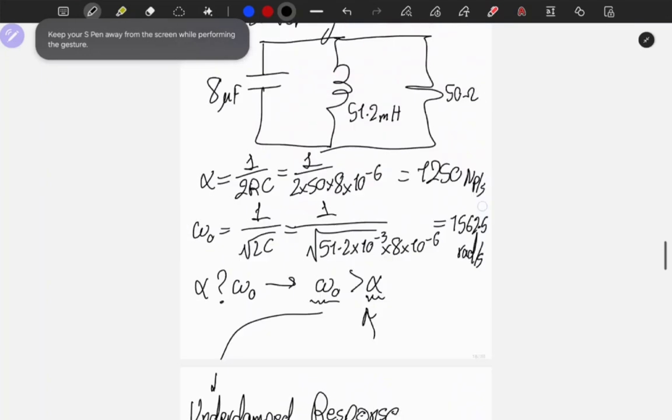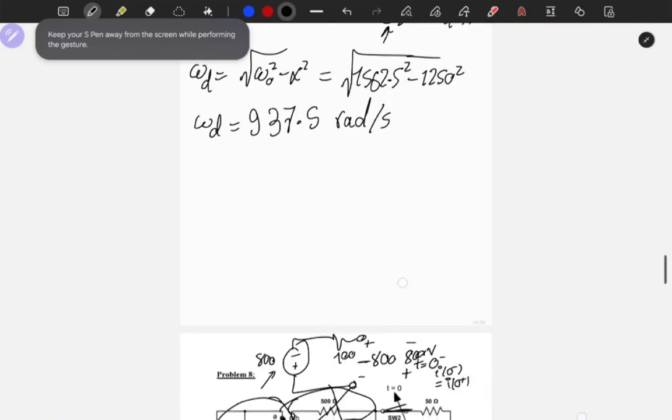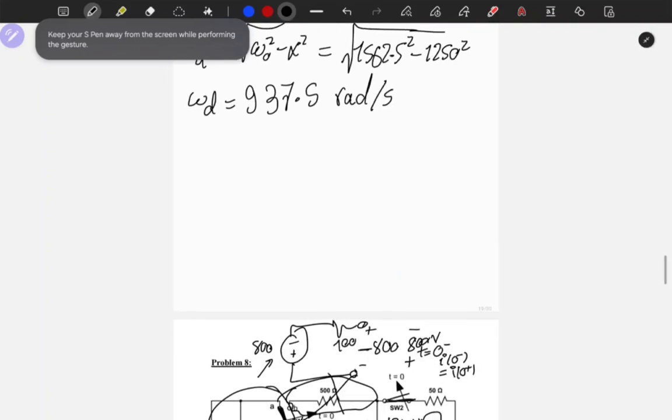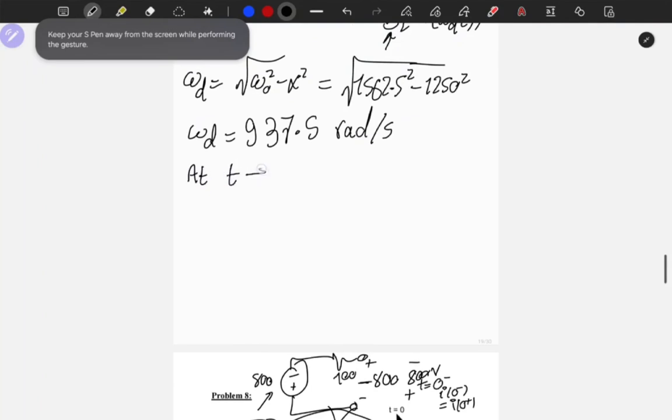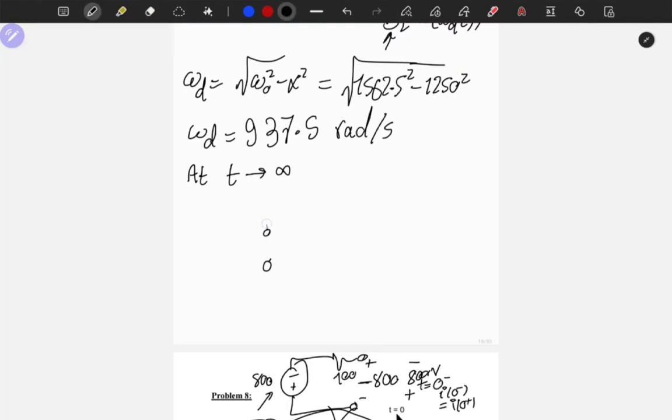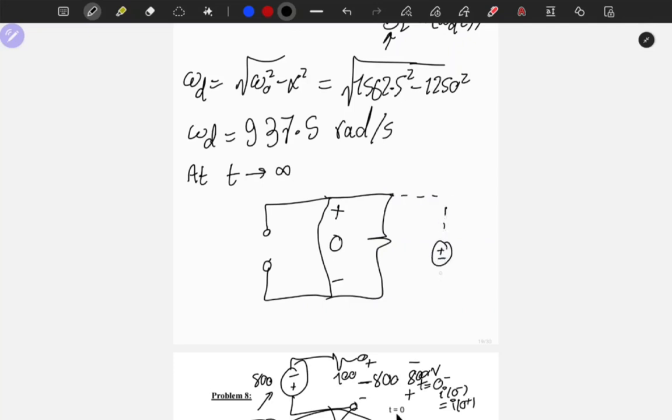Now what about V0 at infinity? So again, at t equal infinity, the capacitor is an open circuit, the inductor is a short circuit, and we have a resistor. The voltage in here is 0. It's a short circuit. Basically, nothing is giving me energy. There are no sources left at t equal infinity, so I don't have a supply of energy, so the voltage is equal to 0 anyways.